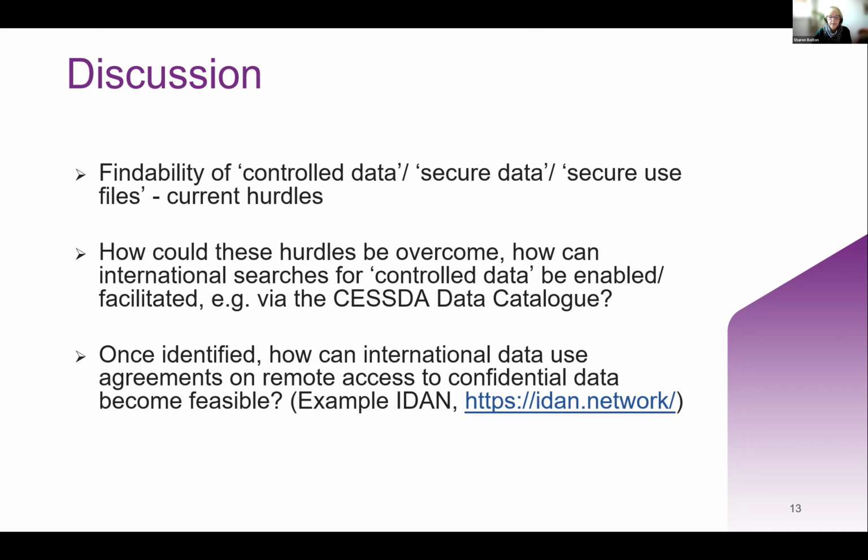So for next year, now that we have the element in DDI 2.6, we hope to introduce the two-stage filter very quickly into the CESSDA data catalogue, and then the next stage is to look at the restrictions and see if we can break down the restricted, in inverted commas, category, to make sure that it includes everything across the access spectrum that has some condition attached to it. So yes, we hope certainly within the next couple of years it will be very easy to search specifically for controlled data, and of course then the challenge will be to look at the different conditions that you may need to fulfill to have access to that data across countries. But yes, we hope this will become a lot easier in the CESSDA data catalogue in future.